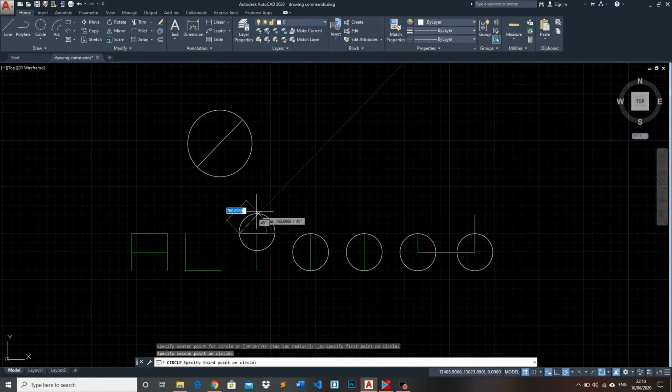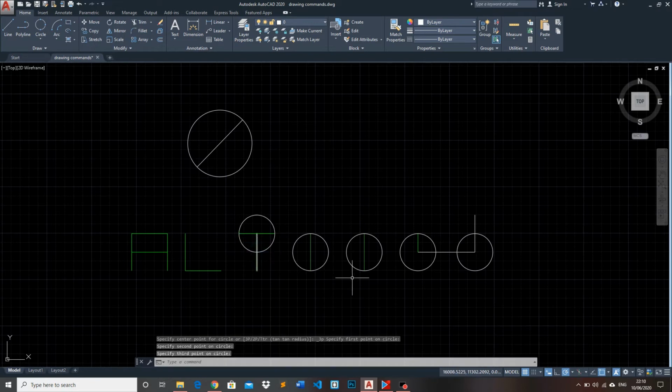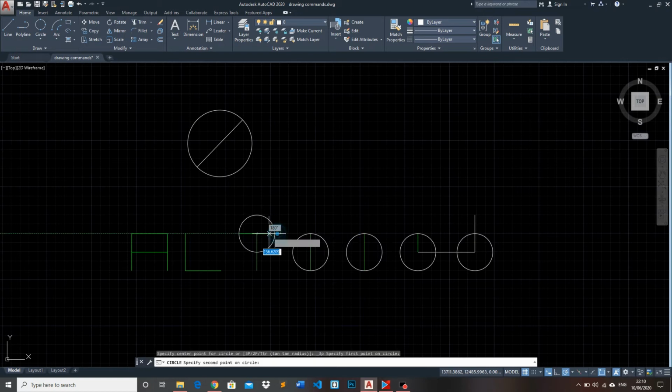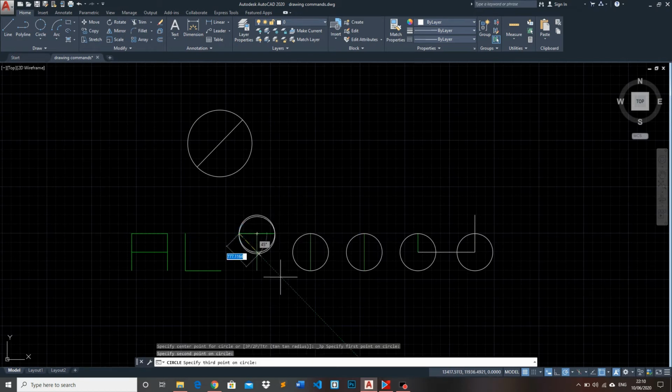Or you can also select 3 points like that, to create the same circle as here. This is a short diameter, and you can select either this or select like that, the short one and then a third point.